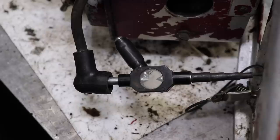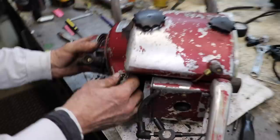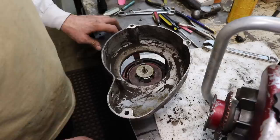Well, let's put it together and see if we can get it to kick off. I'll put the cover on. Put the kill switch back in. Put that on, and then we'll see if somebody wants to spend some money. Money's calling! Now this recoil was kind of sticky, and it wasn't catching all the time.